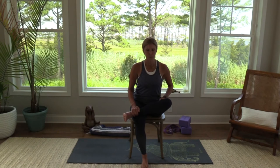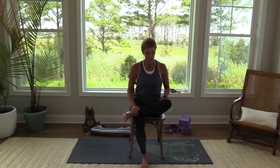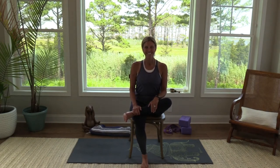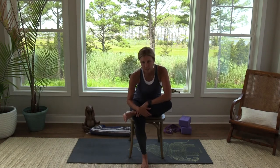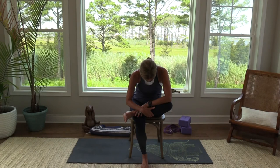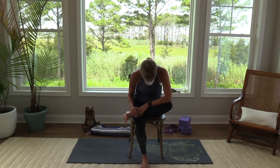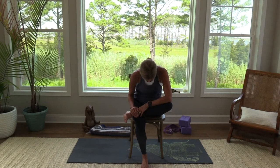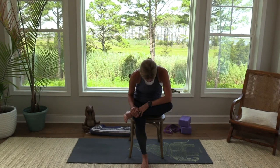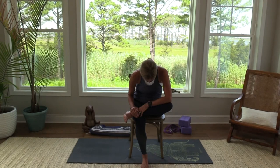Good, so this side might be different. Acknowledge, right and left, different. It's all good, no judgment. Decide if you're gonna stay here or maybe come forward slightly. Round forward. And just come back to your breath. Close your eyes. Let this be a passive pose. More of a yin pose than a yang pose.